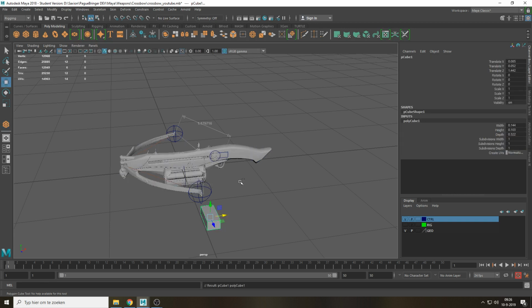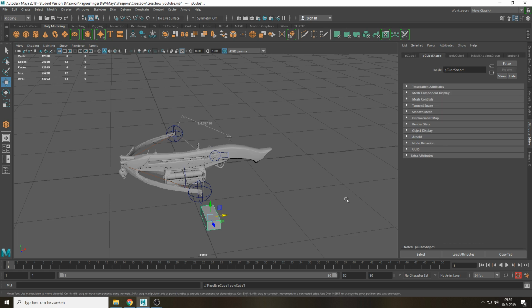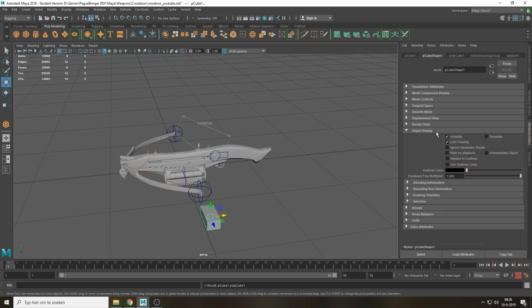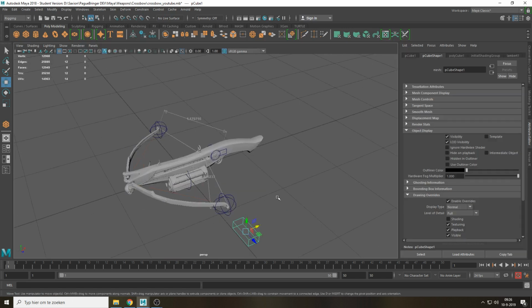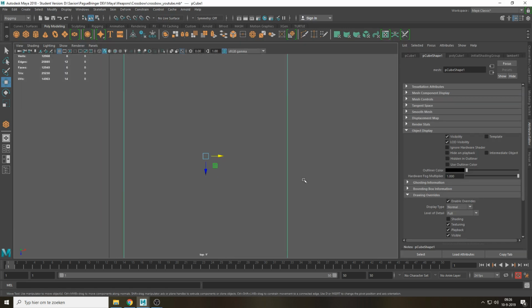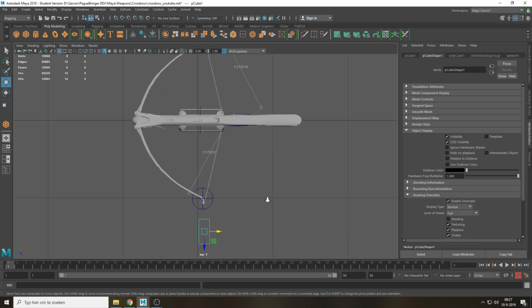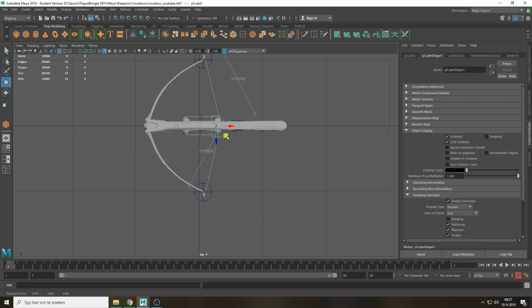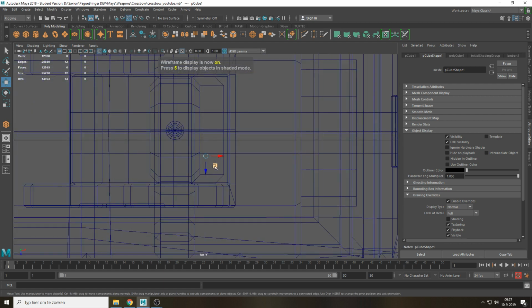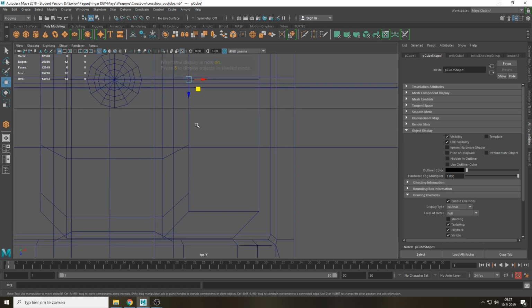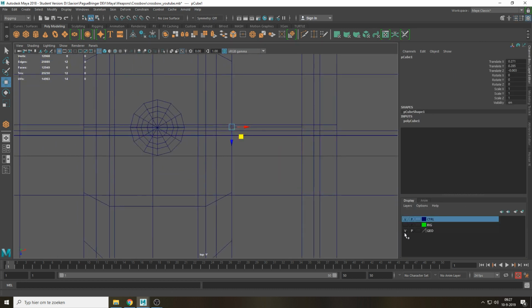But in my attribute editor, I'm going to go to my shape, and I'm going to go to my, what was it? Oh yeah, object display, and then overrides, drawing overrides. I'm going to turn it on. I'm going to disable shading, so you get this nice wireframe object. I kind of like it that way. Of course, you can use also circle. It's up to you. There are no laws for creating what you want to do, so I'm just going to align it somewhere, like here-ish.